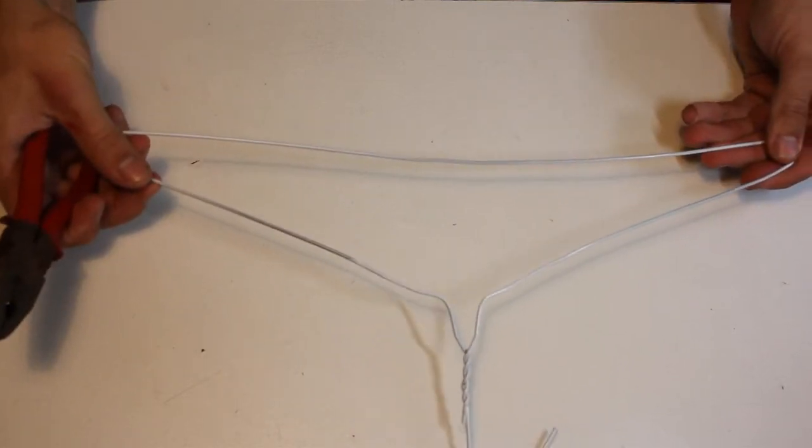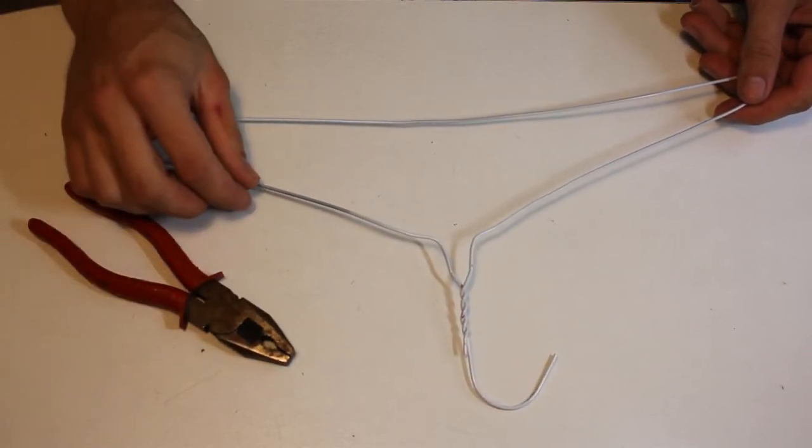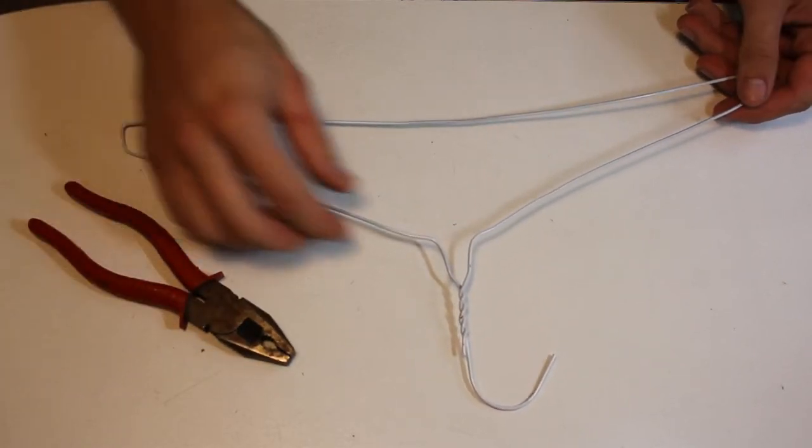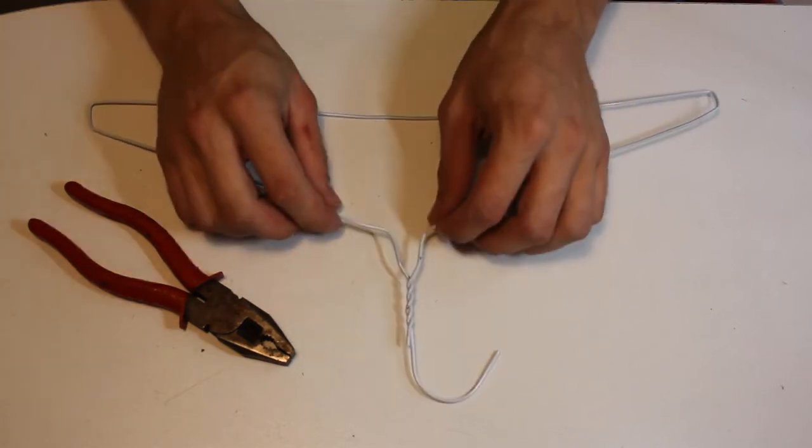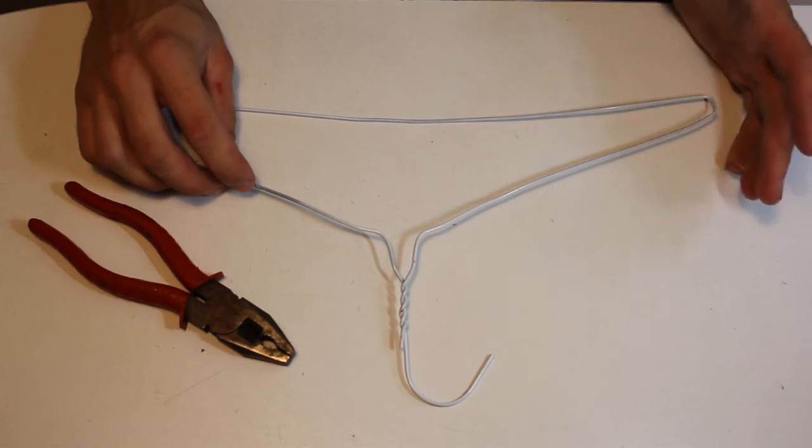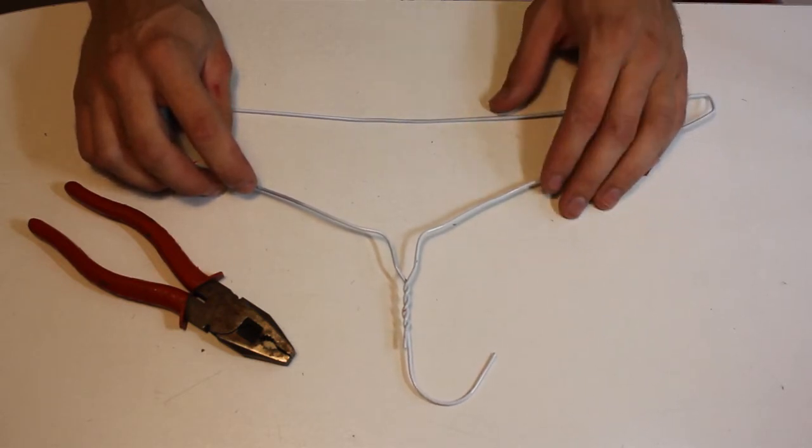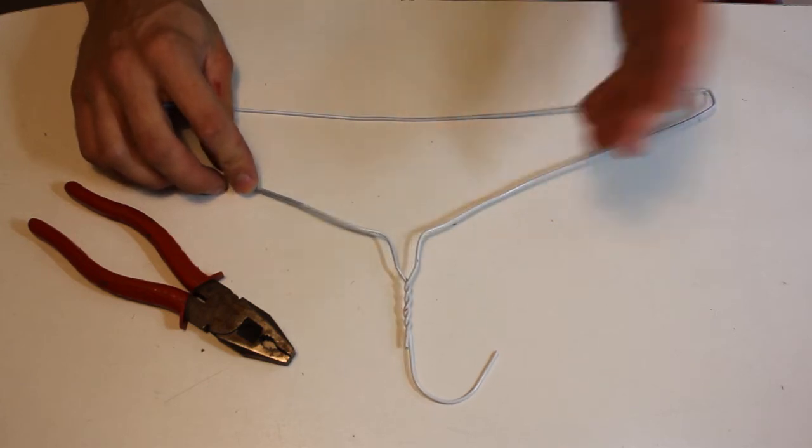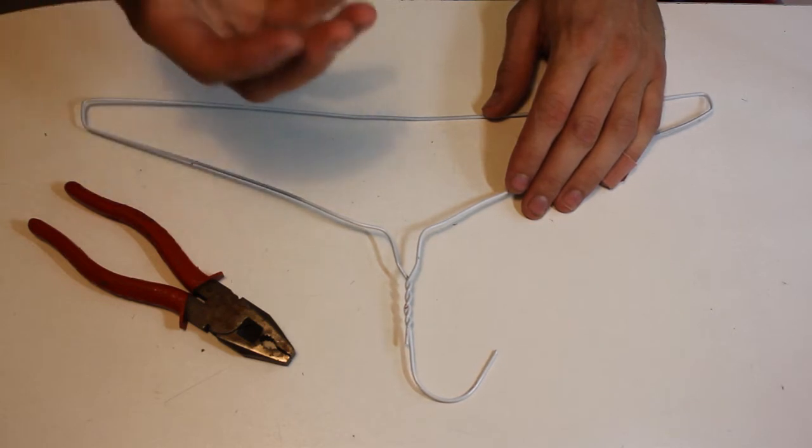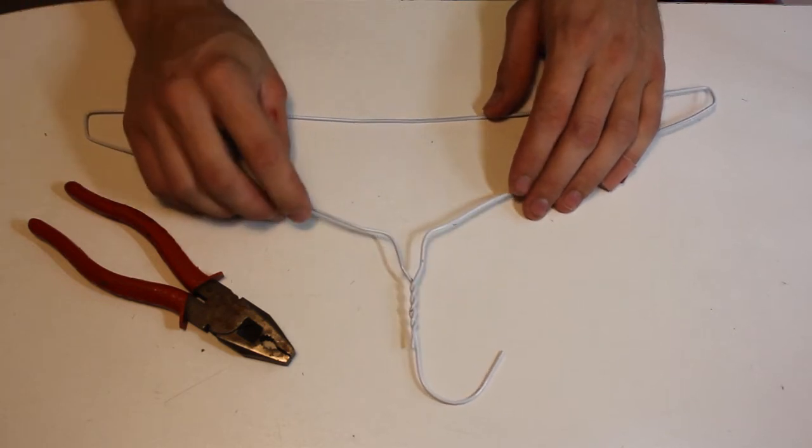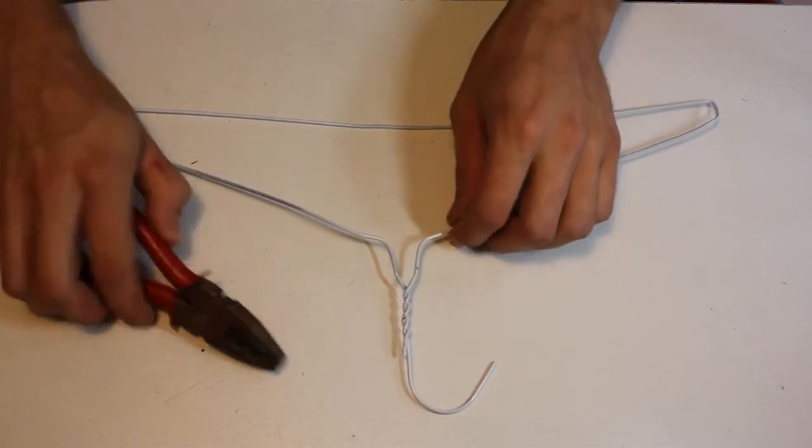So, all that we need in terms of materials is just a regular wire coat hanger. Some coat hangers that are made out of wire, you'll find that they have a sort of plastic or rubbery outer sheathing on them. And while those will work sometimes, they're not ideal because they're thicker, so they get stuck, and the plastic actually inhibits almost how strong they can be, just because it means that the wire inside is going to be a lot thinner.